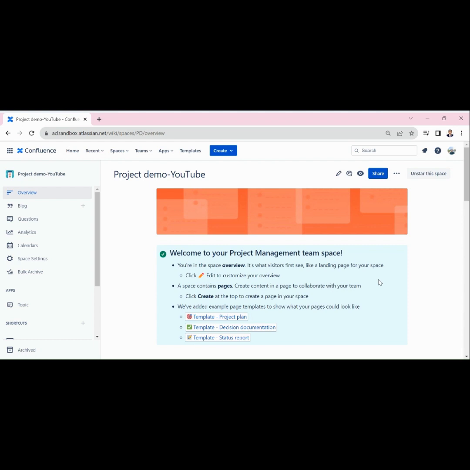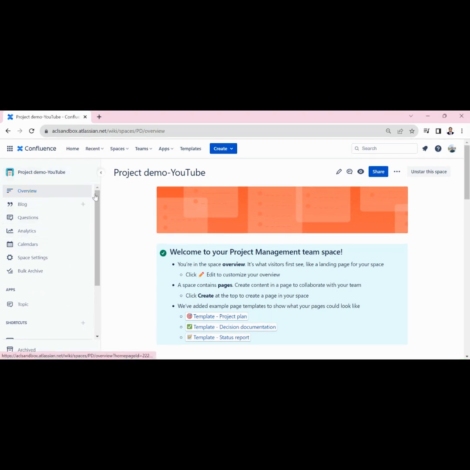Today's topic, we are going to explore the Confluence side panel and some of the shortcuts that are available for easy and fast processing of the features. If you look at the side panel, and to recap, we have created a space named Project Demo YouTube.